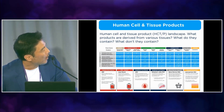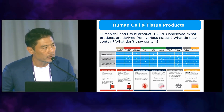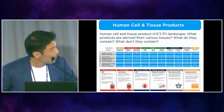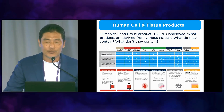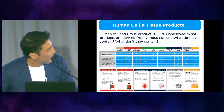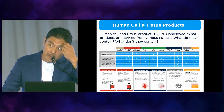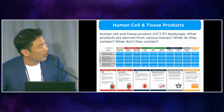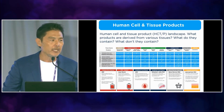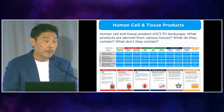Cord blood is good for hematopoietic stem cell regeneration, angiogenesis, producing more red and white blood cells, and immunomodulating autoimmune disorders — it's good for leukemia and blood cancers. Wharton's jelly is the ideal tissue from the umbilical cord; it's like a cushion for degenerated joint diseases, but you do not want to IV it — it's pretty thick and you risk a clot or thrombus. Bone marrow was the first FDA-approved stem cell therapy in the U.S. for leukemia, but it's a poor source for orthopedics since it lacks mesenchymal cartilage and soft tissue-forming stem cells, though it's excellent for immune disorders.